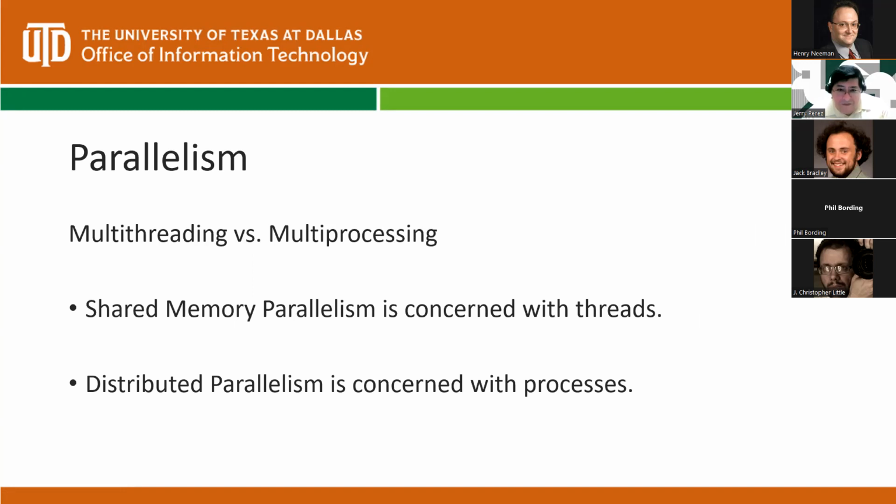You have multi-threading versus multi-processing, whereas in multi-threading, we're more interested in sharing memory. And in multi-processing, we're looking at using distributed parallelism across processors. So one is using memory because it's a memory-bound problem. It needs more memory. And then if you need more compute, especially if you're trying to brute force a calculation, then the distributed parallelism in the processes will be the optimum way of doing that. So that's a little talk on parallelism.